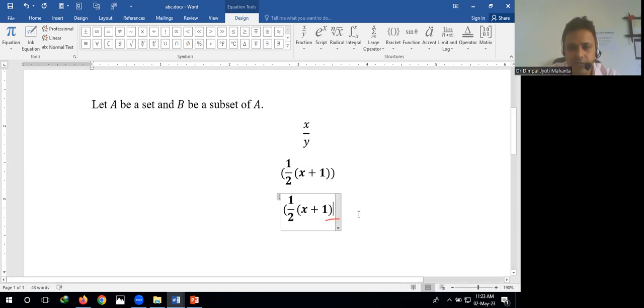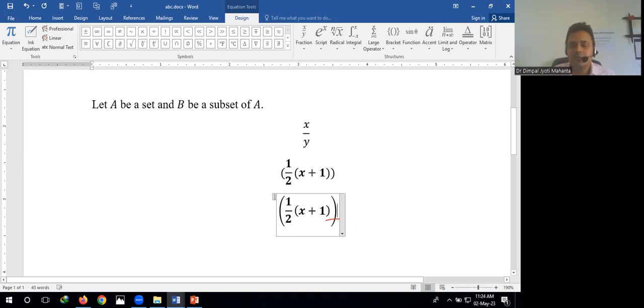After ending this bracket, we have one more bracket here. To end the first bracket I use one more bracket, and we need it in the bigger form, so again I press space to create that. Whenever you press space, it automatically takes the default form.